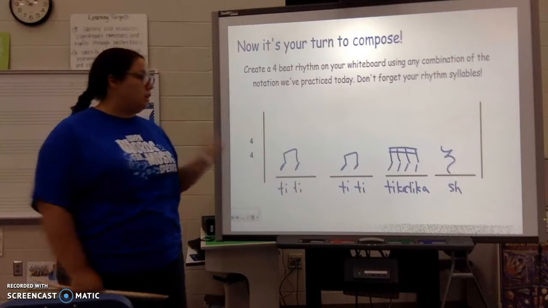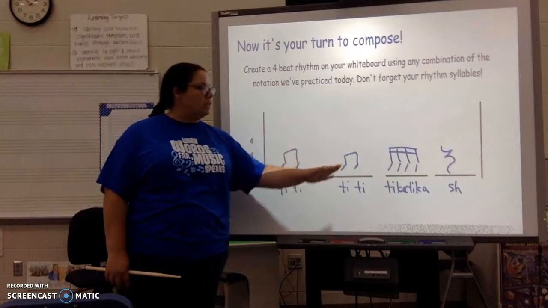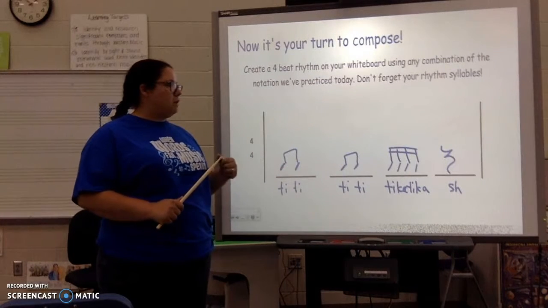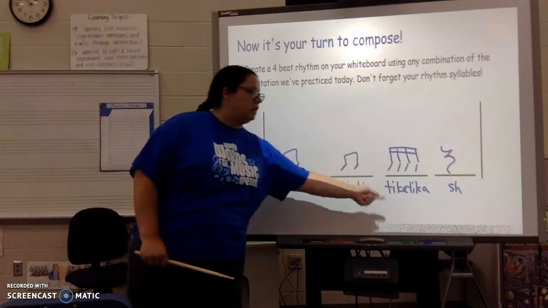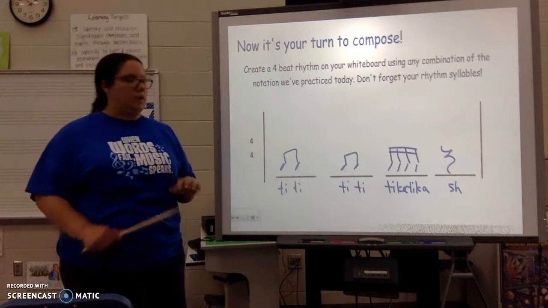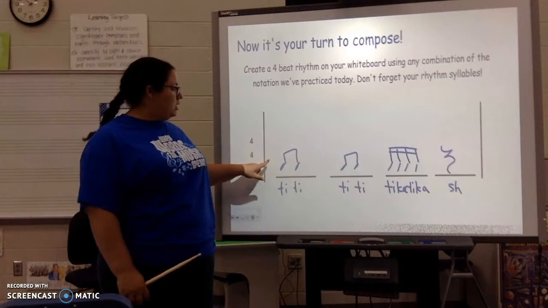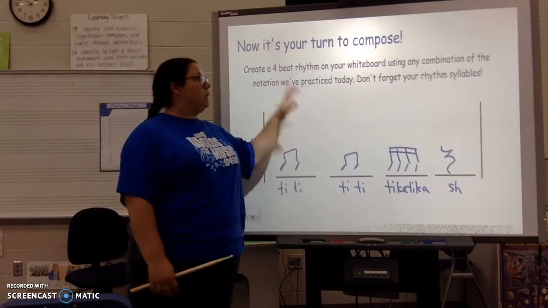All right, so does that work for us? Yeah, that fills in all of our beats. So we have 4 beats and everything works great. So let's read it again one more time to make sure everybody's got it. Ready, go. T, T, T, T, tika, tika, shh. All right, so there's all of our rhythm syllables. So now you're identifying our notation, and we are identifying those rhythm syllables, and you've created your own.